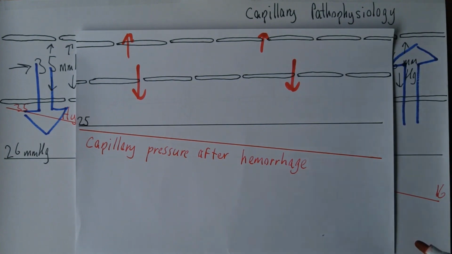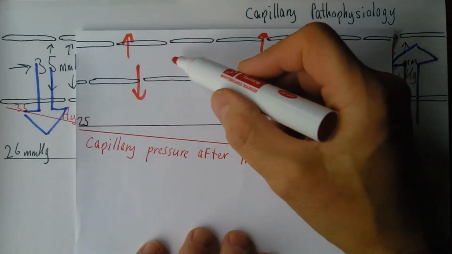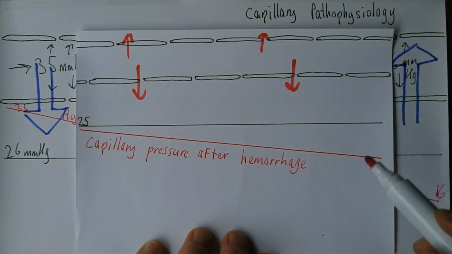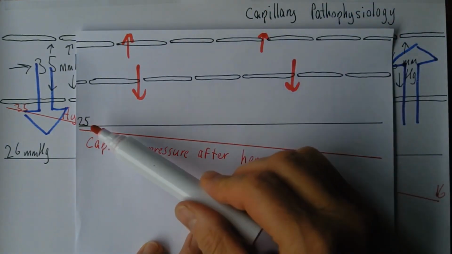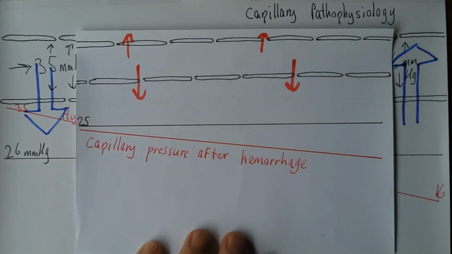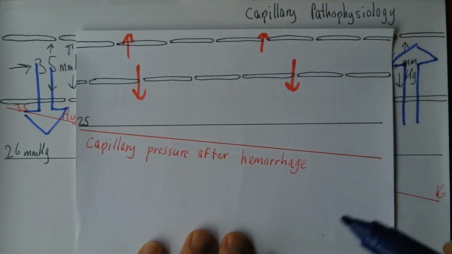So that means initially after hemorrhage, because whole blood is lost, it's whole blood that's left in the blood, containing the same proportion of plasma proteins as before. So the oncotic pressure is still going to be 25 millimeters of mercury. So after hemorrhage, the oncotic pressure is going to be 25 millimeters of mercury, normal. But can you see the capillary pressure is way lower because there's much less blood getting to the capillaries as a result of the peripheral arterial vasoconstriction.